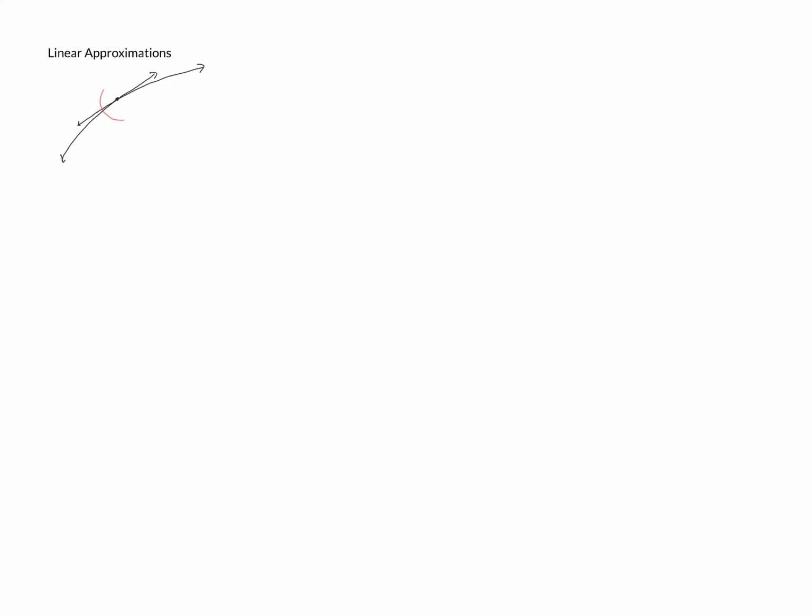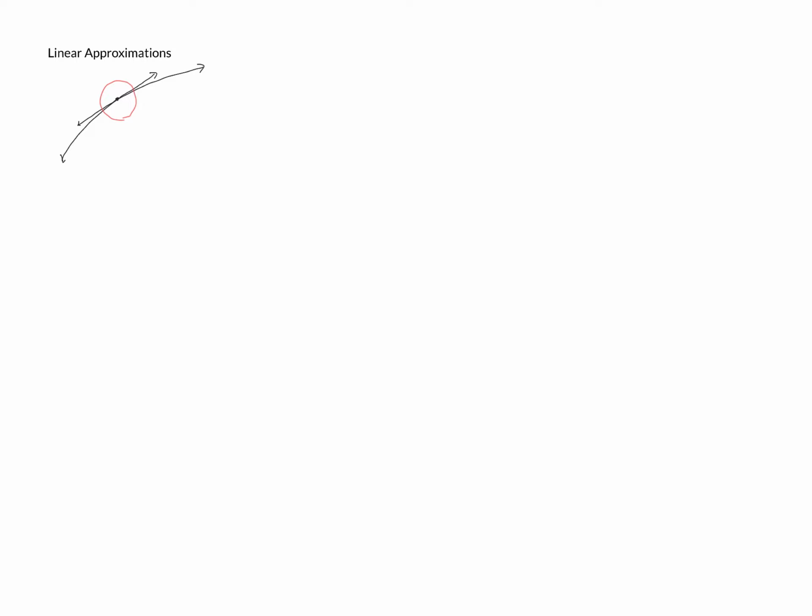And if you were to look anywhere close to where that tangent line touches the curve, those two are very, very close to each other. And the reason that this is helpful is that there are certain circumstances where a linear function, which is what the tangent line is, might be easier to work with than the function itself, especially if we just need an approximation. So let's go through this a little bit more formally, and I can show you what I mean.